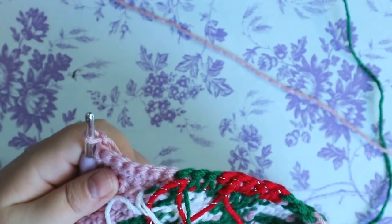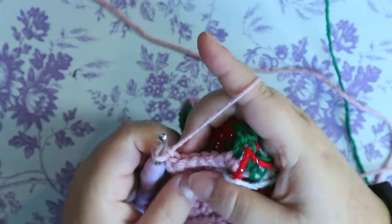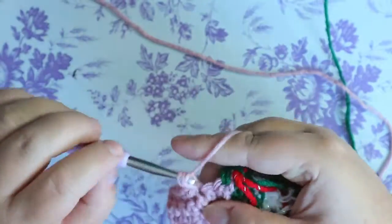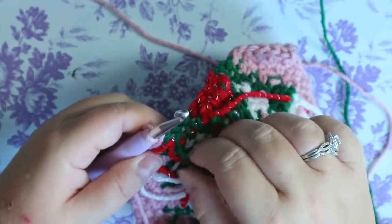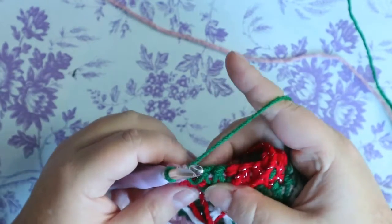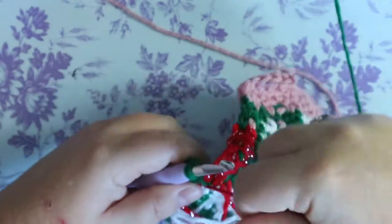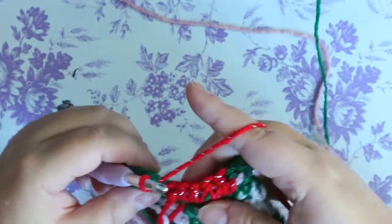Round 24. This goes to round 30, so round 24 is going to be 7 single crochets. This is my 7th stitch. So I'm going to finish it with my green. With my green, I'm going to do 3 single crochets. And I'm going to finish it with my red. With my red, I'm going to do 5 single crochets.